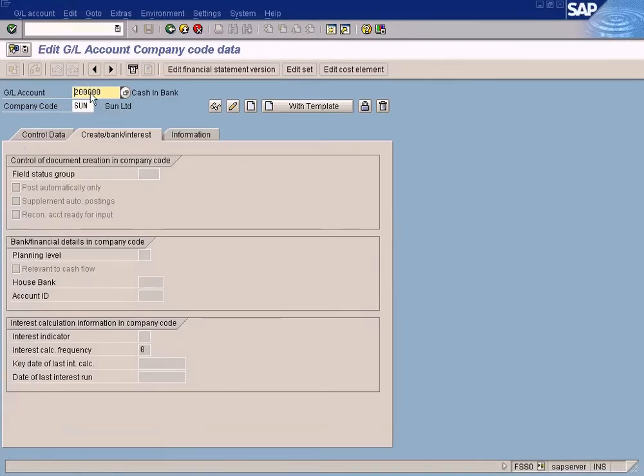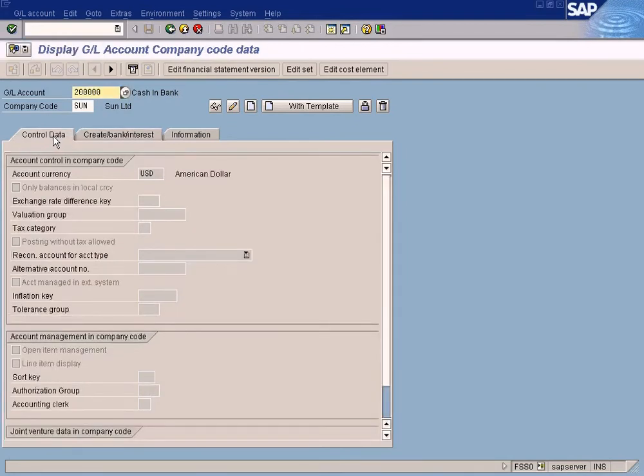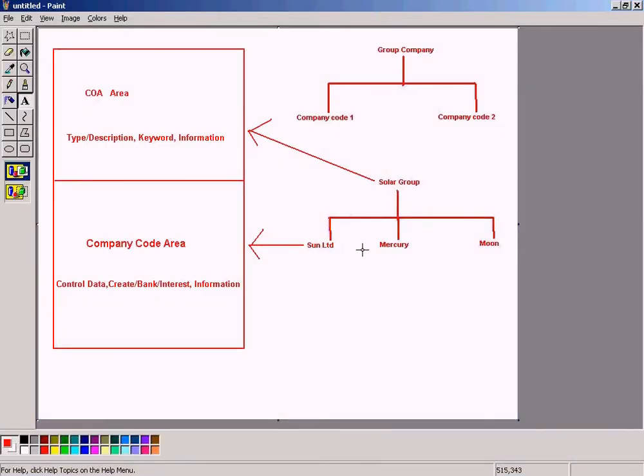So, for the same account, 200,000, I can have different currencies, USD for Sun Limited, and for the Mercury company code, I can change this to Euro. Okay, but the GL account remains the same. I can do that because this area is company code specific. Any fields that fall under any one of these tabs can be maintained differently for each company code because it's company code specific. Okay, understand what I mean?